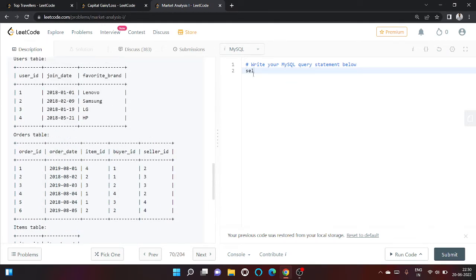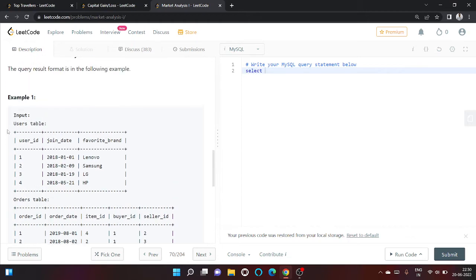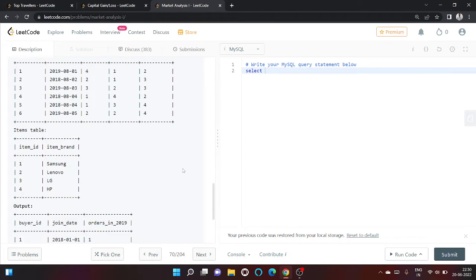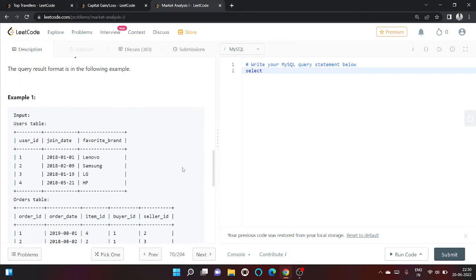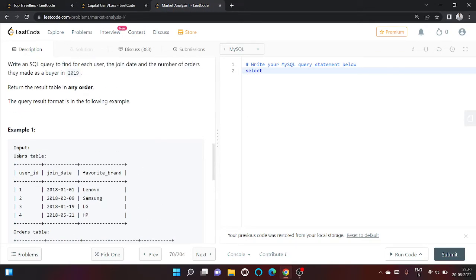first we will create a join between the users and orders tables. Select user ID from table users.